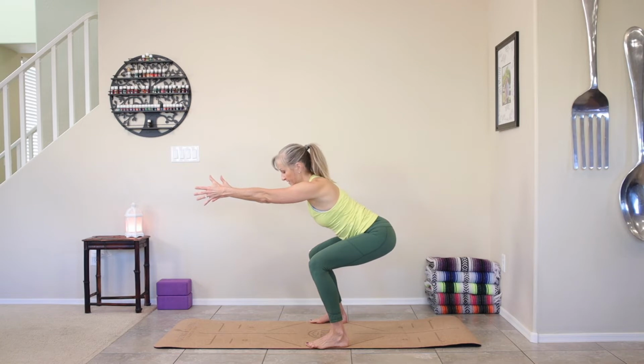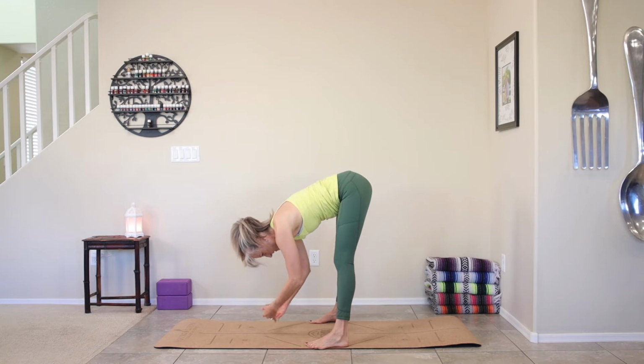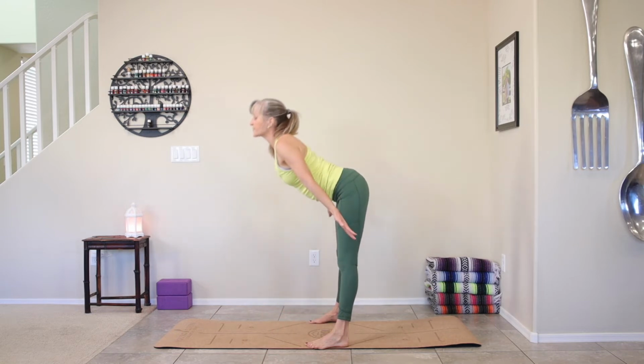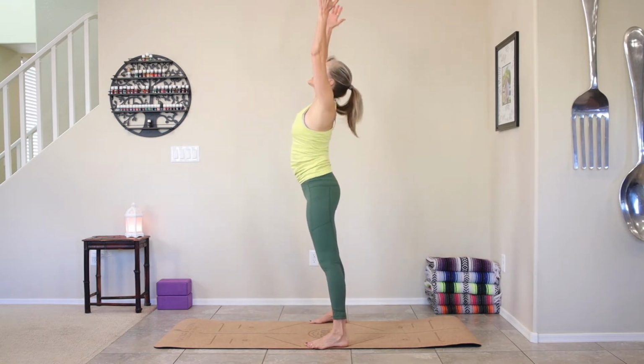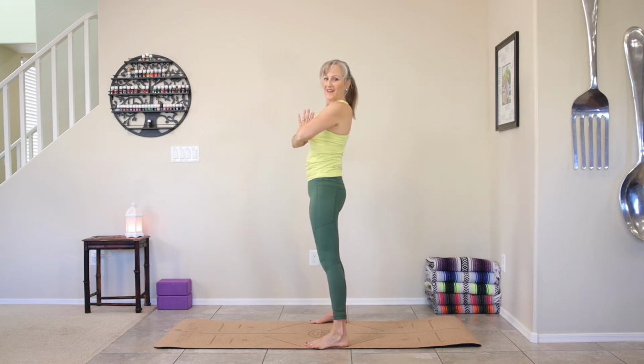And just breathe here. Lift the toes. You're almost there. And then exhale, hands to floor, straighten out the legs. Good, inhale, the arms up, sweep them together, and then back to palms to heart. Nice and tall, relax your shoulders.